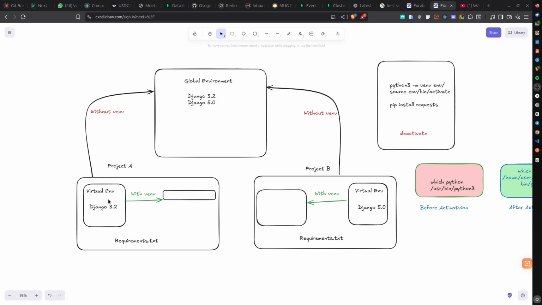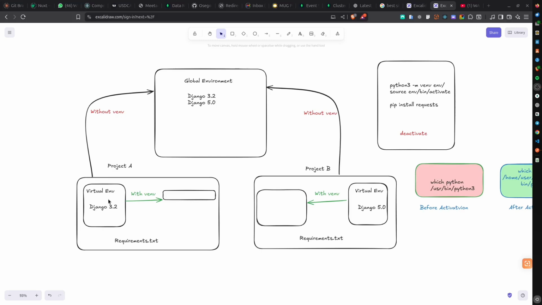So what happens? Remember when you install Python, Python is added to the path globally so that you can run Python anywhere. What happens is that if you don't activate your virtual environment, it won't know which path to refer to when it's looking for the Python executables. So it will go globally to the user bin python3. That is before activation. After activation, it will now come to the instance of that project where we have the virtual environment.